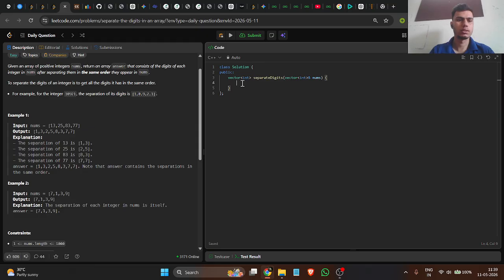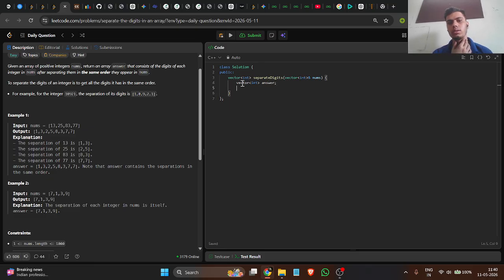Let's start writing the code and see whether it runs. First of all, we make a separate vector for storing all the output. We make an answer vector, a vector of type int, named answer.